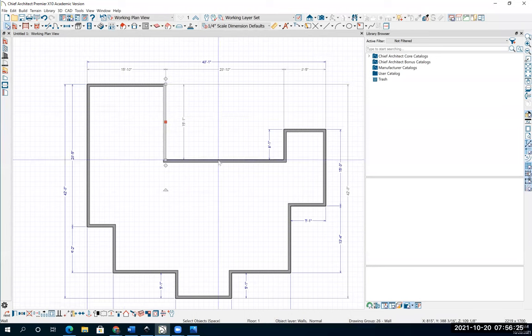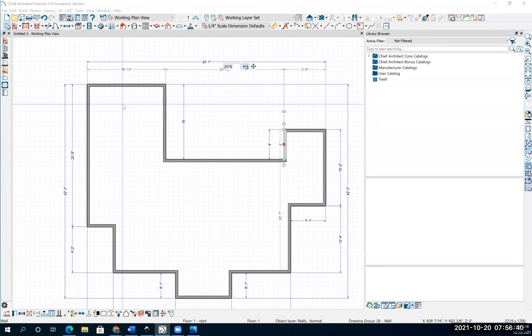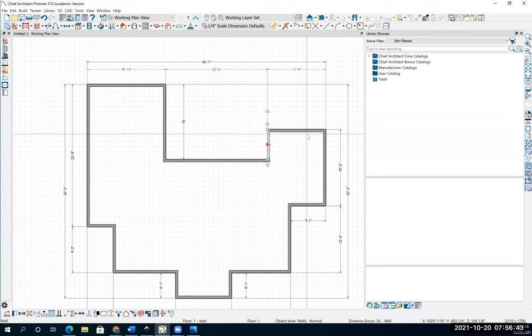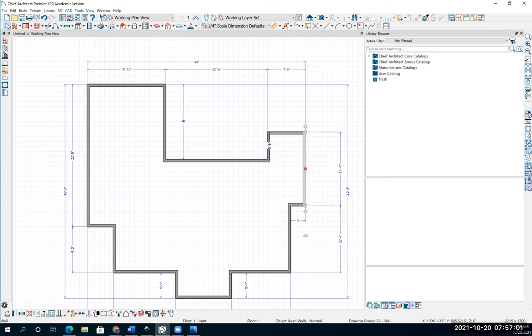And what I'm going to do is continue going around the entire building, changing the measurements as I go. I'm going to highlight the next wall in line, and I go back to the previous measurement. This one's supposed to be 15 feet. Enter. I click on the next wall. I go back to the previous measurement. This is supposed to be 20'6". Next wall. Previous measurement, I know you can't see it, it says 6 foot right there. 5'6". Next wall, previous measurement, 7'8". Next wall, previous measurement.